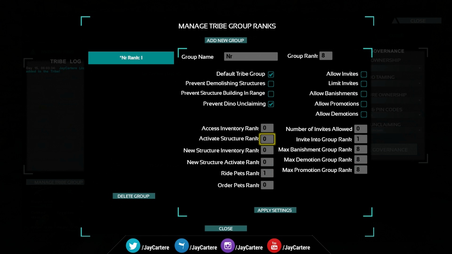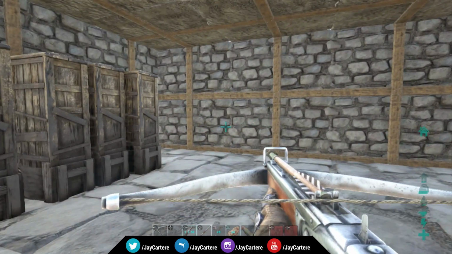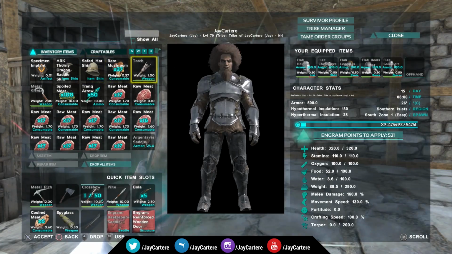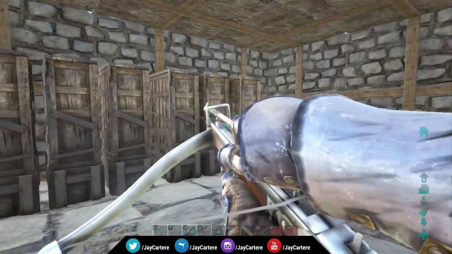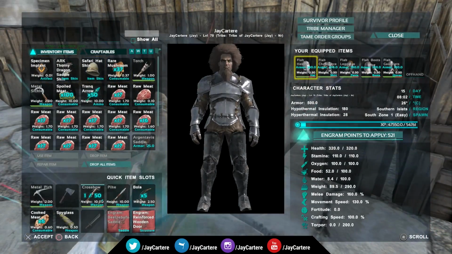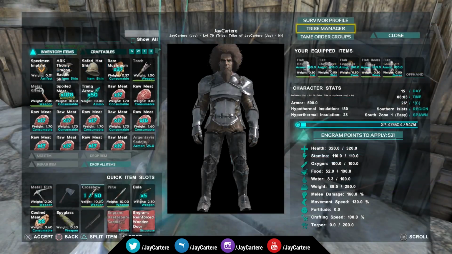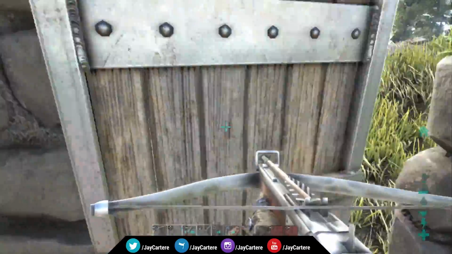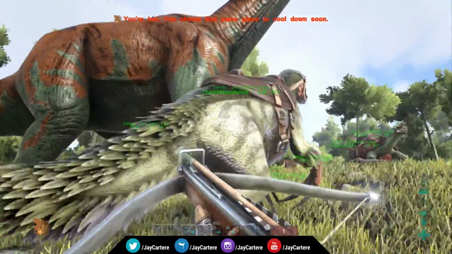And that is something you need to remember. Admins bypass all this stuff. Like, the tribe group rank means nothing if you've made someone an admin. They bypass every single part of that. So let's say I'm in the new recruits group, which gives me access to only level 1 stuff. If I go outside and try to ride this Therizinosaurus, because I'm the leader of the tribe, I'm going to be able to ride it.